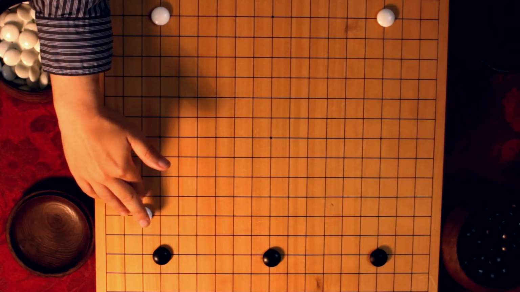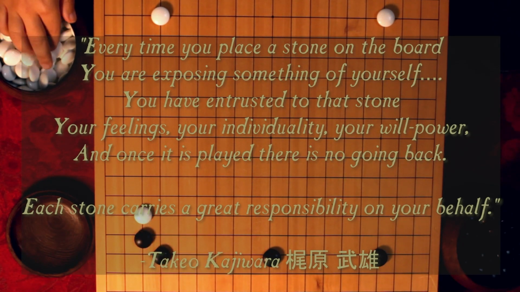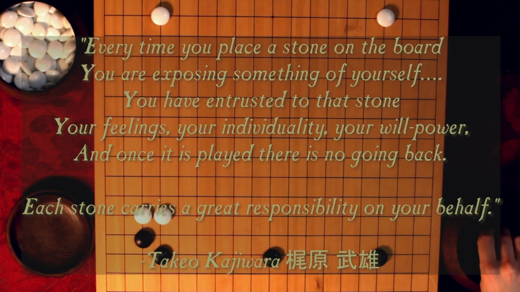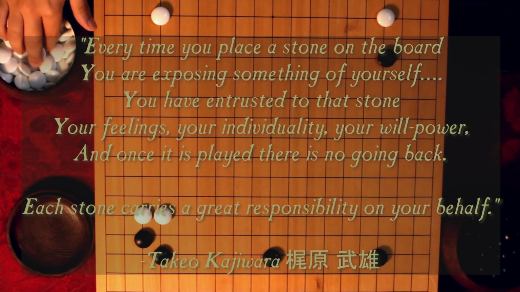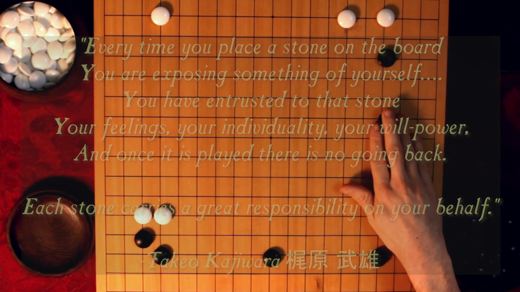As Takeo Kajiwara, a professional Go player, wrote, "Every time you place a stone on the board, you are exposing something of yourself. You have entrusted to that stone your feelings, your individuality, your willpower, and once it is played there is no going back. Each stone carries a great responsibility on your behalf."